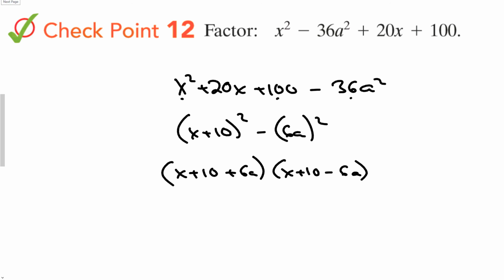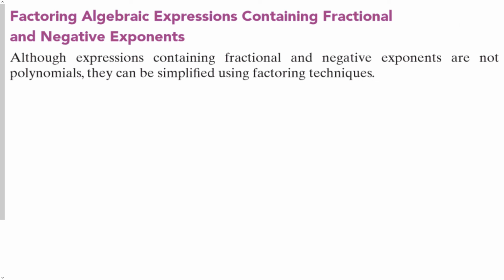So if that didn't blow your mind, this one should be fun. We can factor algebraic expressions containing fractional and negative exponents. Technically, these are not polynomials, but we can continue to simplify them using the same techniques. And let's just recap again how we take out a greatest common factor.